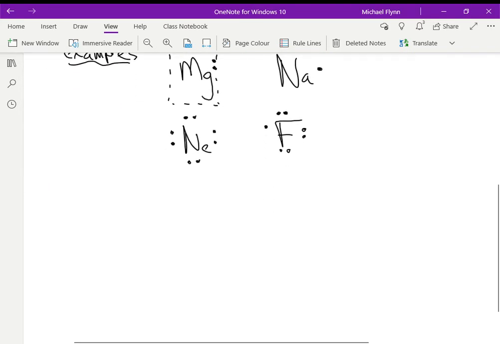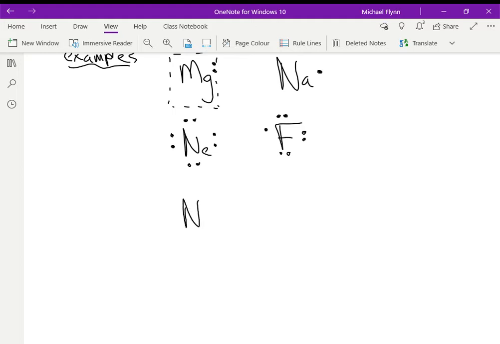If I wanted to do nitrogen, it has 5 valence electrons, and I can tell immediately. I don't need to draw the Rutherford-Bohr diagram. I can tell just by what column it's in that it has 5, right? So I could go like this: 1, 2, 3, 4, and then 5, like that. So I tell you to always pair them up, but sometimes they're not paired up, okay? It depends. Usually 2 of them pair up, and then sometimes the other ones are individual.